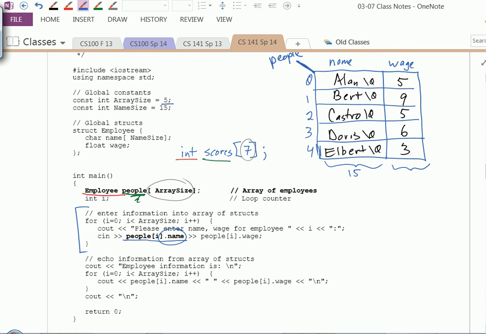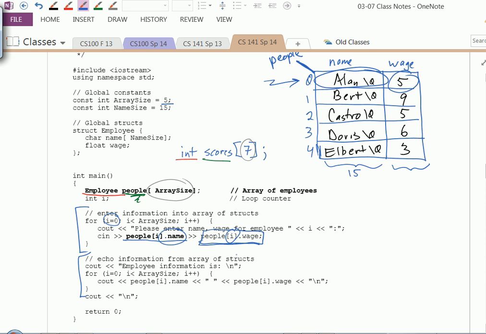So the first time around, when i is equal to 0, would be at the 0th row, and whatever they type in for the name would be entered right there, and whatever they type in second for the wage would be entered right there into people sub i, that is people sub 0 dot wage, which is this second half, the second part.